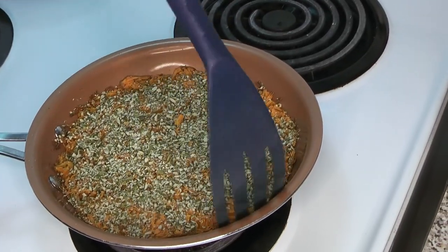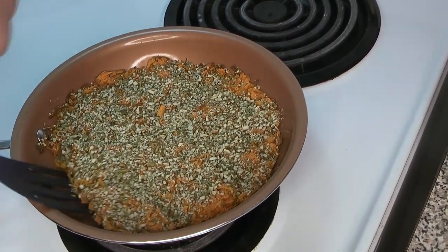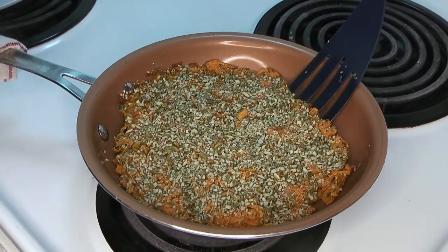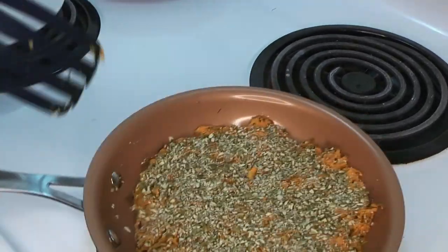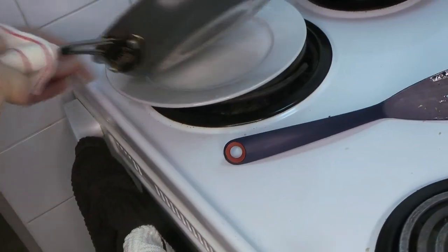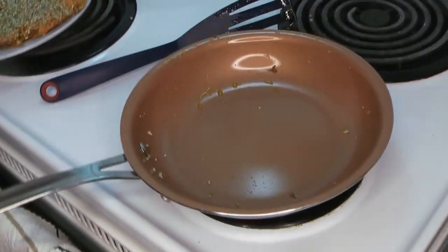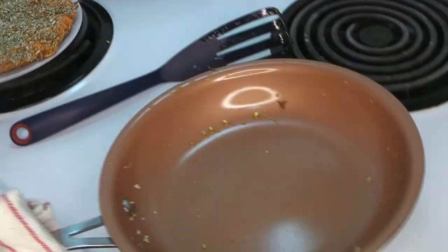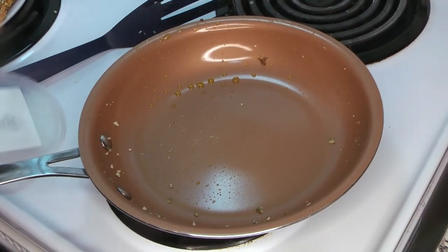So what you want to do is, you can see just from loosening it, it's not quite as single-pieced as the potato roasty was. But you do want to make sure it's loose in your pan. This is our non-stick pan, so you want to loosen it up, make sure it can move freely, because we're going to flip this over. So once you can see it moving in your pan freely, we're going to slide that out onto a plate. And then we do want to add another little bit of the duck fat in there. So we're just going to add a tiny bit more of the duck fat to cook the other side.